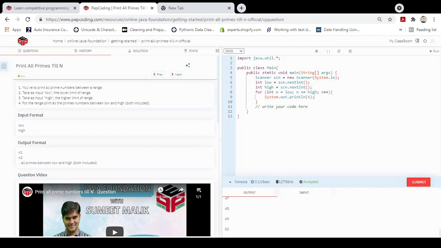So for that, I need to check something. I need to find out the prime numbers. So how do we do it? You did the previous question, right? Wherein we needed to check if a number is prime or not. And from that question, we saw that we have to make two optimizations, or we need to take care of two things. One, for counting factors, we need to start from 2 and only go till the square root of that number. That is our first optimization.